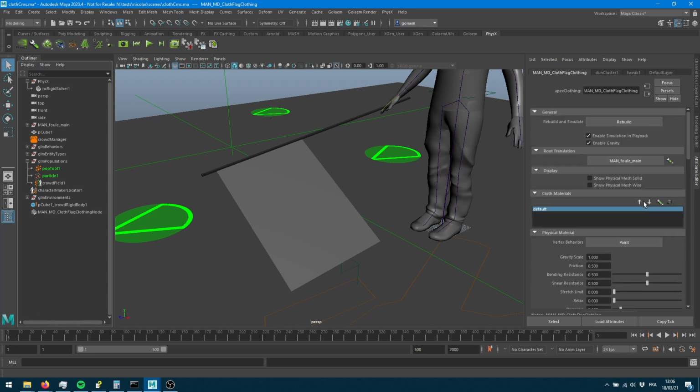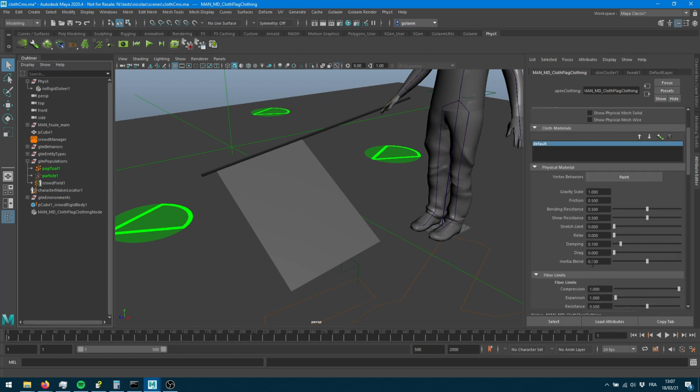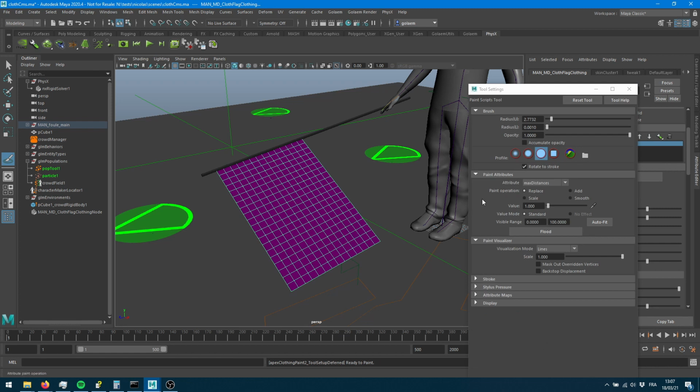Great. So what about that max distance? It's data we're going to paint per vertex. If you want to paint a per vertex attribute, you'll have to go into the physical materials. This is where you define everything relative to your cloth material, how it will react when you provide some motion or some wind. And we're going to paint those. So these are overall attributes you provide to the whole cloth, and these are per vertex attributes you're going to provide. As soon as I get started with the paint, I'll get the paint tool settings, the regular paint tool settings, really similar to what Maya provides. You've got the exact same shortcuts. If you press B and move your slider, you can control the brush size, and all the relative attributes are going to be the same.